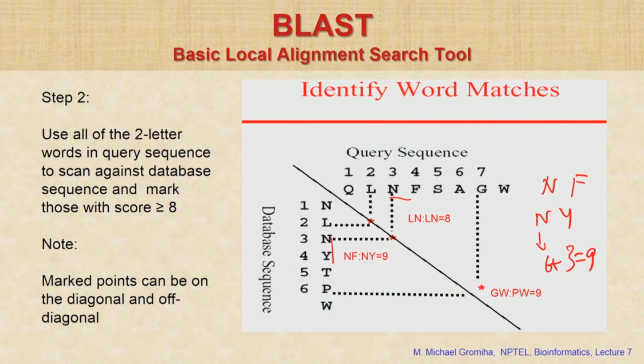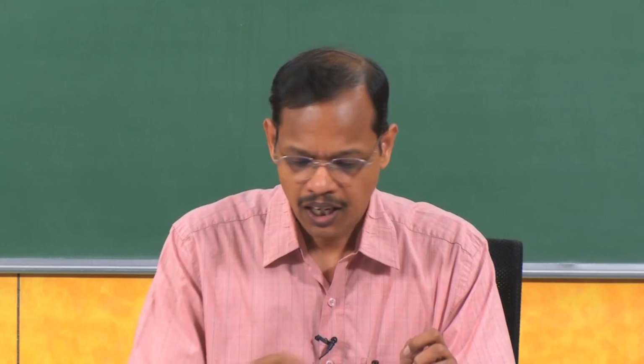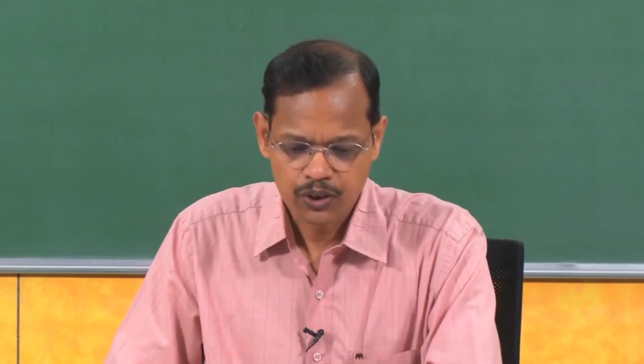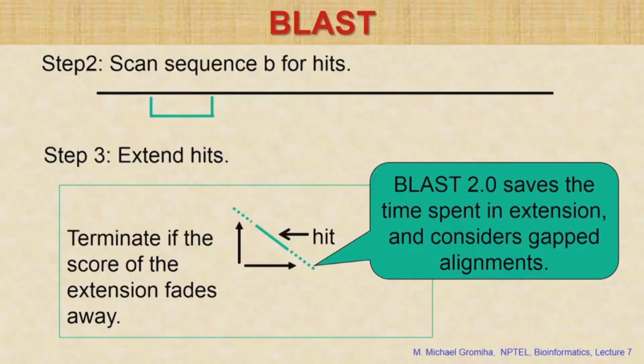So, wherever you get values which are above your threshold, you put a star and then continue this and try to connect these dots. So, you can do this: first start with any small segment and you give the dots which are connected, and if the score is less, then it fades away. Then you can extend it and you can get to the full alignment.